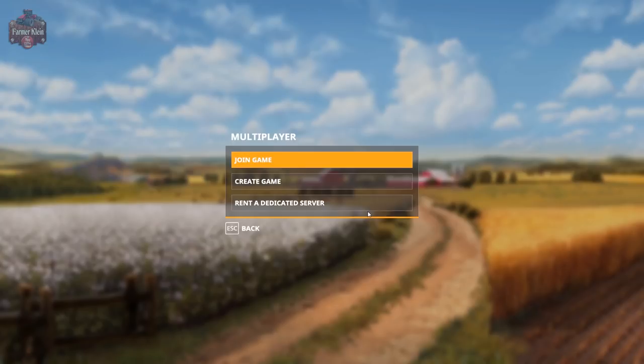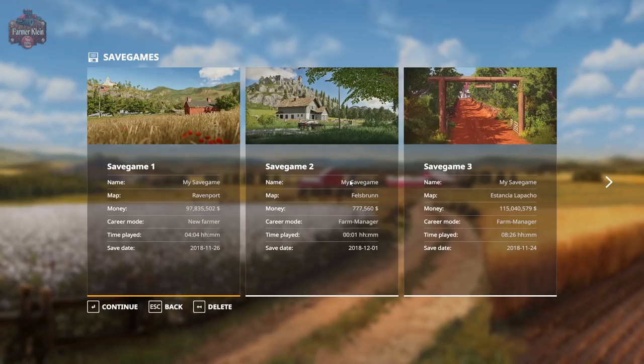And now let's talk about hosting a multiplayer server. We're going to actually join a session after we talk about the dedicated server. So let's talk about creating a game. This is where you're going to host a multiplayer session on your particular computer using a game save that you have. Okay, so we go to create a game.